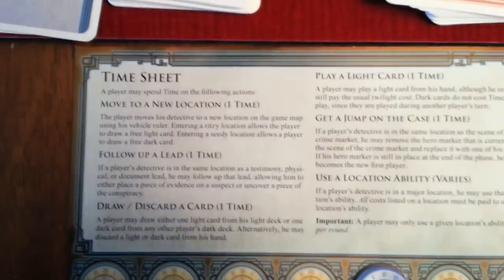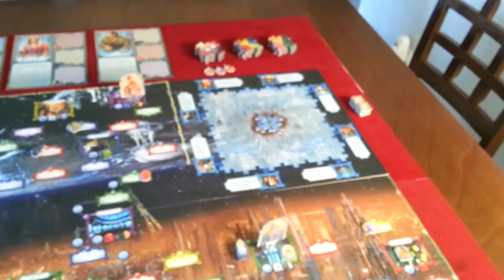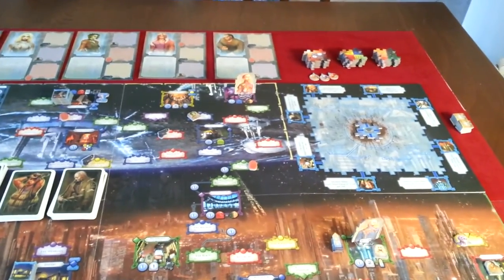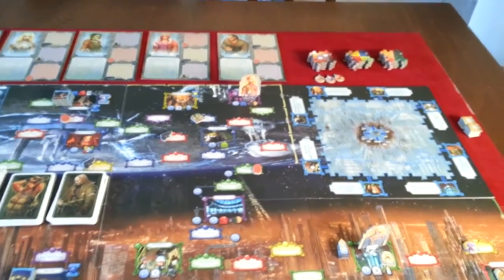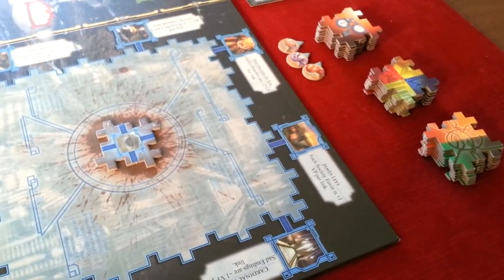Now let's get to the next place. Following up a lead is not just about the suspects, right? It's also about that thing right there, the conspiracy puzzle. So when you follow up a lead, you can either get an evidence and place an evidence, or you can discover a piece of the conspiracy. What is this all about? So here we are, the famous conspiracy puzzle.